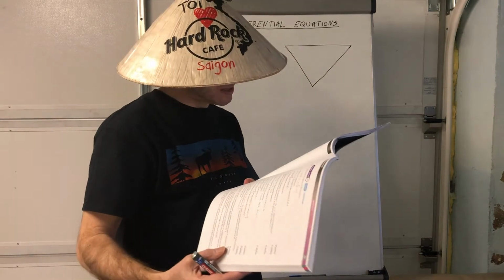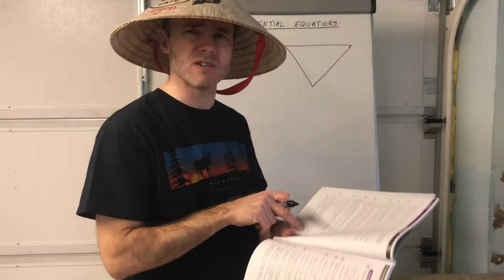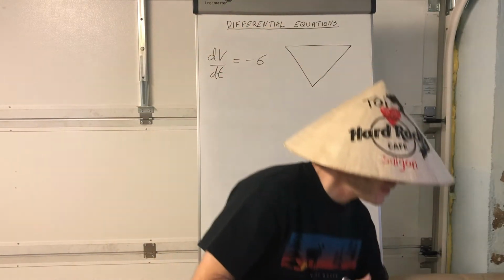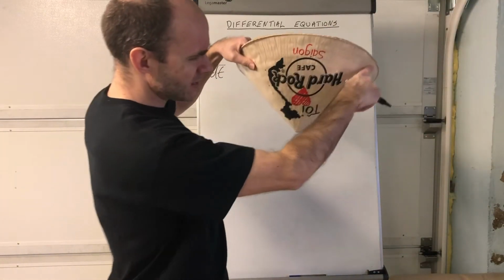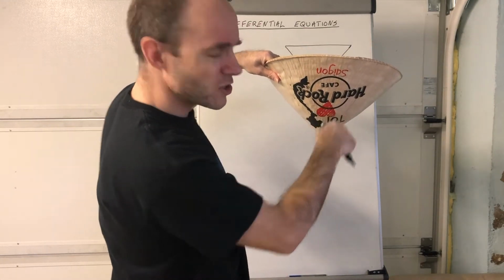Let's have a look to see what else it says. Given that the angle of the cone between the slanting edge and the vertical is 30 degrees, I better put it on. So this here is a slanting edge, you see, and this here is the vertical. It's saying that that angle there is 30 degrees.